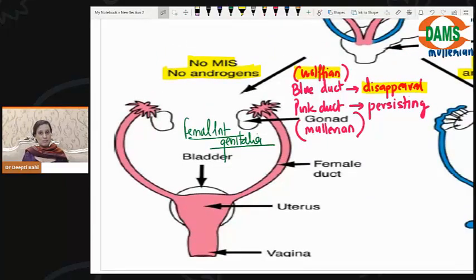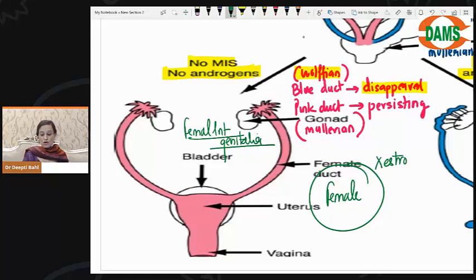Please remember, every baby or conceptus will have a natural tendency to convert into a male or a female. Tell me, the natural tendency is to convert into a female. And for this conversion, estrogen is not required. Please listen to me very carefully. There is no need of estrogen to form a uterus or fallopian tubes or a vagina. Okay, what estrogen will do, we will talk about it later.